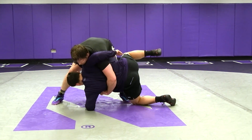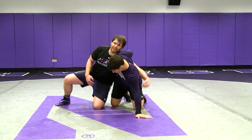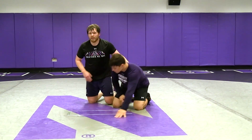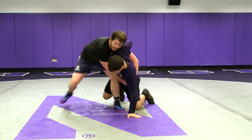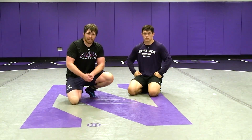And that height is usually overwhelming to the point where there's not much that he can do. I can also use that kind of pull back technique that I was using. Pull back, pull back, pull back. I can try and get a takedown that way. But usually what I like to do, if I get these hands locked, just get height on them. Very easy to finish. And even if he stands up with you, he's a half second behind you. Step up, get high on him, get your hips in.